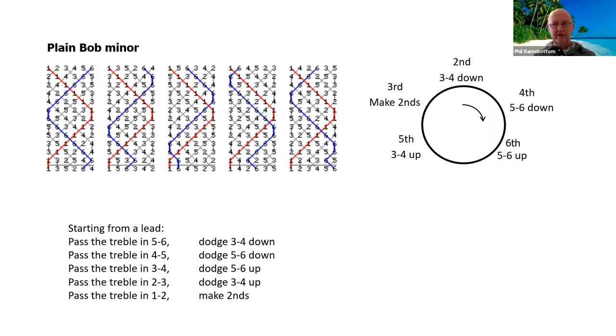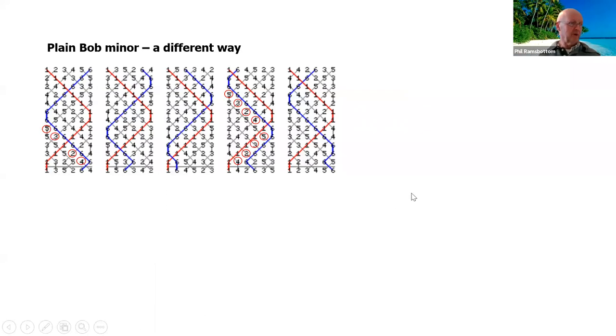And what I found quite interesting, I thought, well, if somebody said to me, ringing Bob Major, I'm passing the treble in 6/7, what do I do? I wouldn't have a clue. I could probably work it out. But I don't necessarily think it's essential to learn this sort of thing. But, you know, some people ring it that way. However, I'm now going to chat a little bit about me, or more importantly, about how I got to learn Bob Minor.